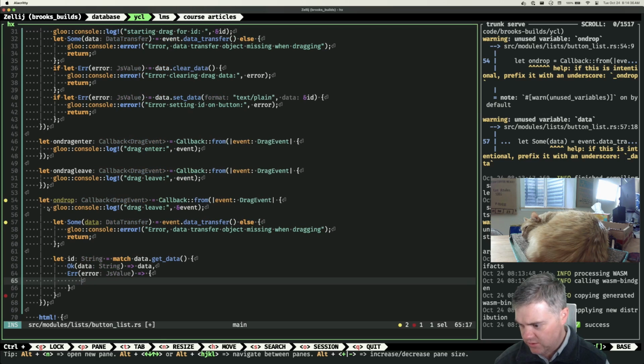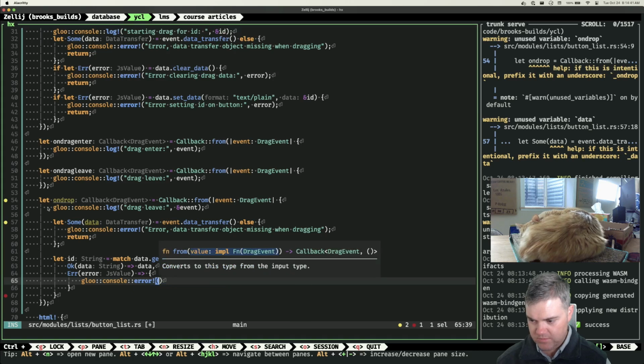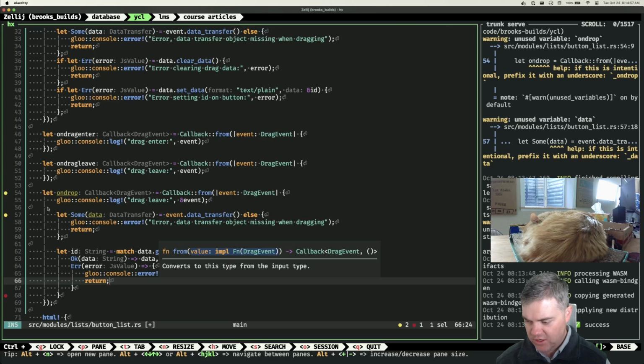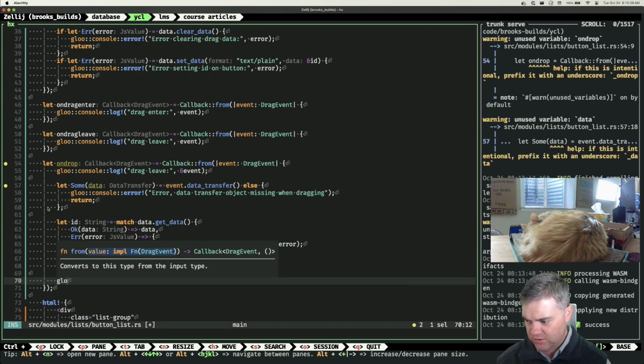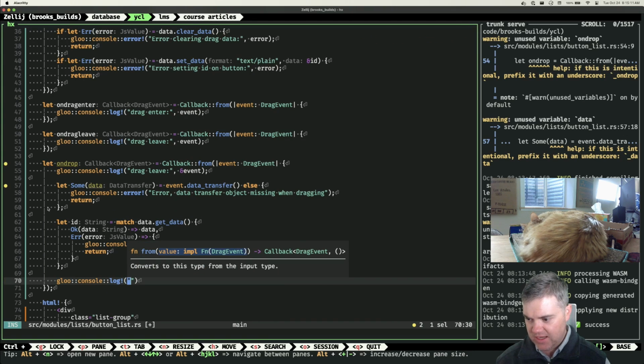And we're going to, so error getting drag drop data. Early return. Okay, so now I have the ID, and then I can glue console log dropping ID.